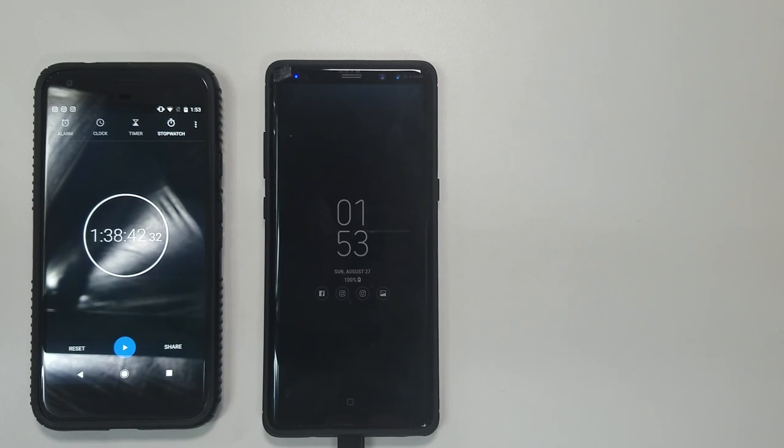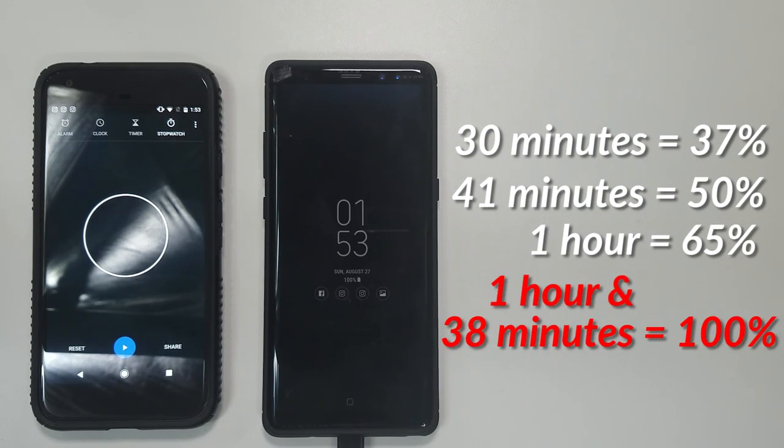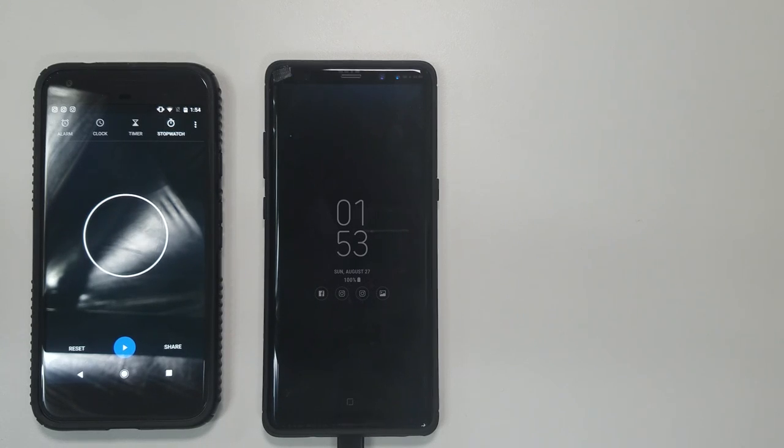Alright guys, so we just finished the charging test and these are the results. In 30 minutes we were at 37%. In 41 minutes was the point where we reached a full 50% battery charge. After an hour we were at 65%. And after an hour and 38 minutes we reached 100%.